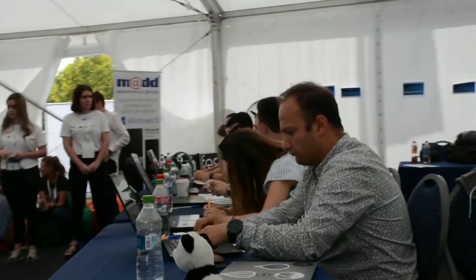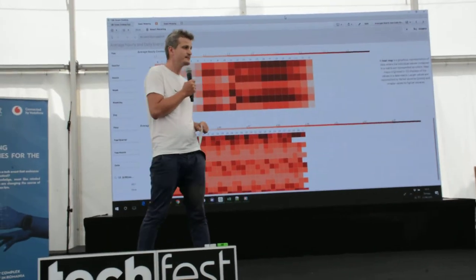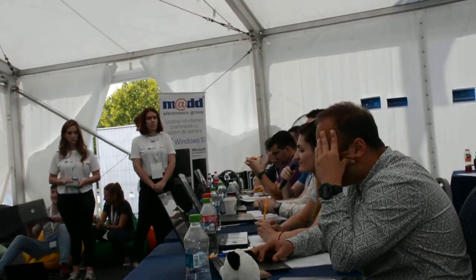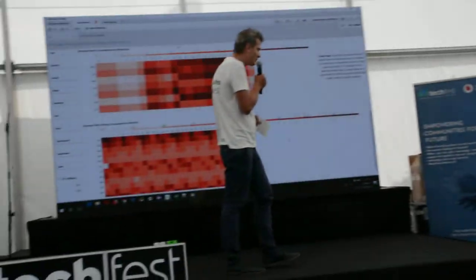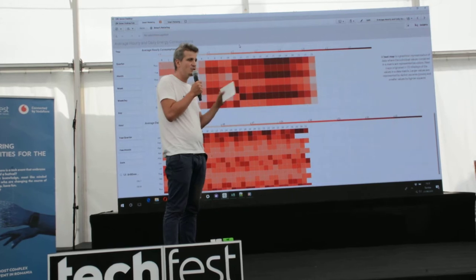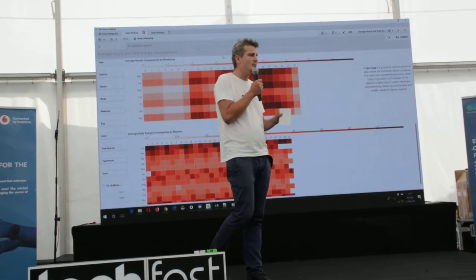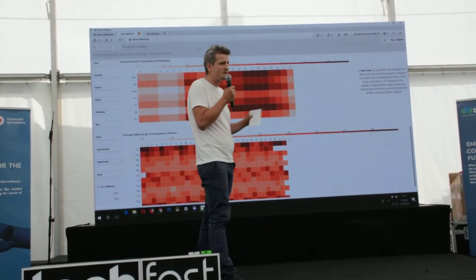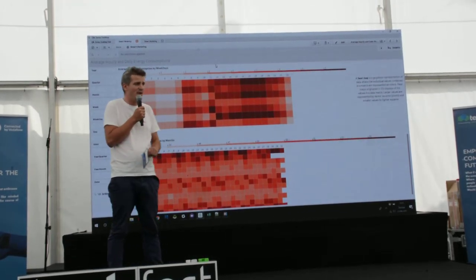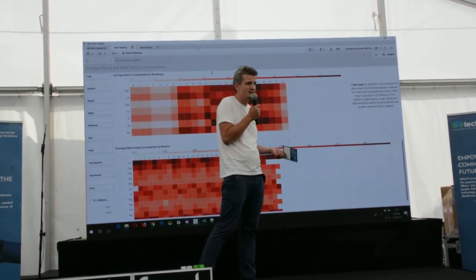This is also part of my PhD thesis. How does your project answer the challenge? Using the latest technologies, we force authorities to be adapted or to adopt new technologies like digitalization and IoT much earlier. Because in this way, these houses are ready for the newest technologies, and authorities should be able to communicate with this kind of house or building in general.